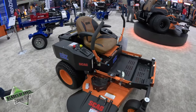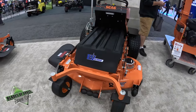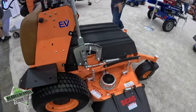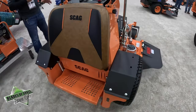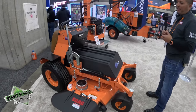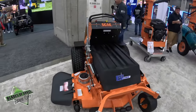We've also got our EV entry unit into the commercial space, similar to our V-Ride with a 52-inch cut. It still has the Velocity Deck on it. This is a 10-battery unit — 3-kilowatt batteries in each, so 30 kilowatts total. Estimated run time at normal cutting length is going to net you about 6 to 8 hours. If you're cutting thicker, heavily fertilized grass, it's going to use a little more power, but normal average run times in testing are between 6 and 8 hours. We're hoping to have this unit out mid-spring 2024.